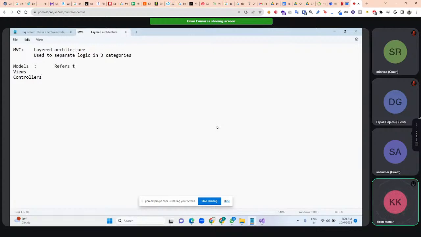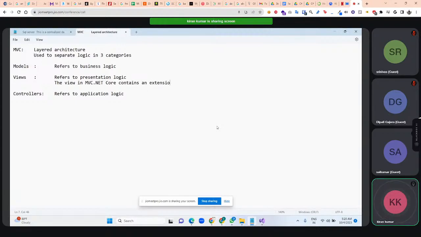Models refers to business logic, view refers to presentation logic, and controller refers to application logic. So here we have presentation logic. The view in MVC.NET contains the extension .cshtml. CS stands for C sharp and HTML.